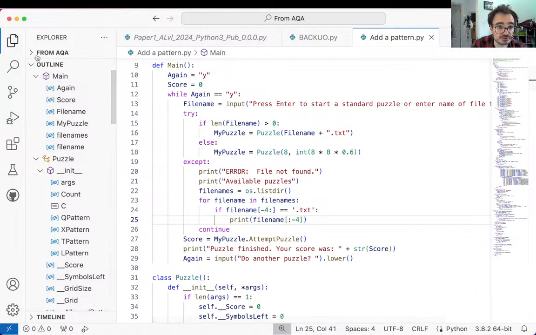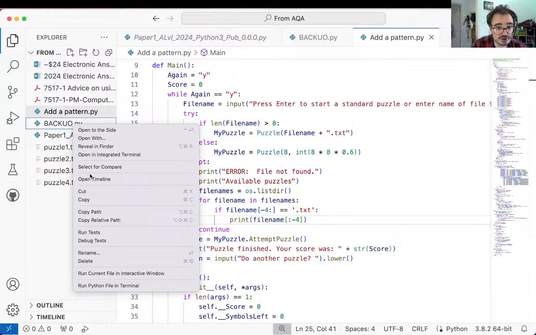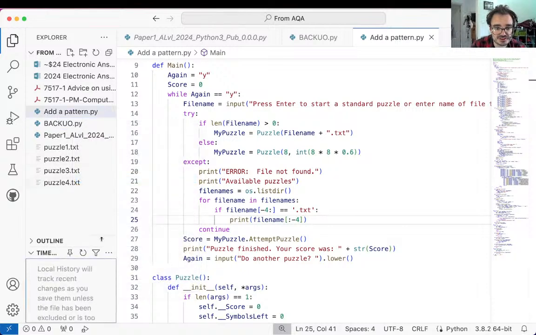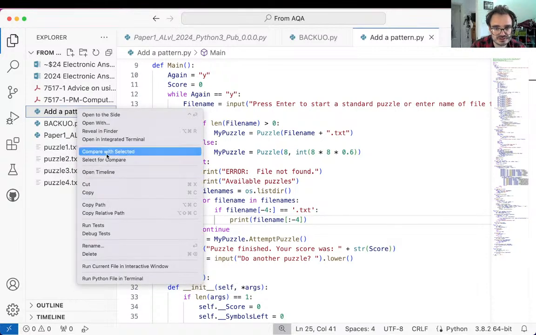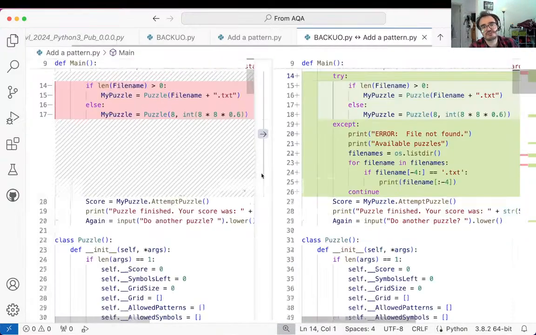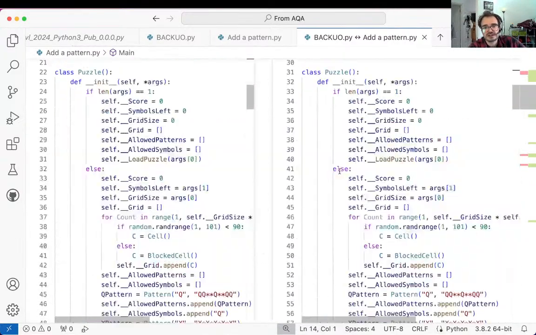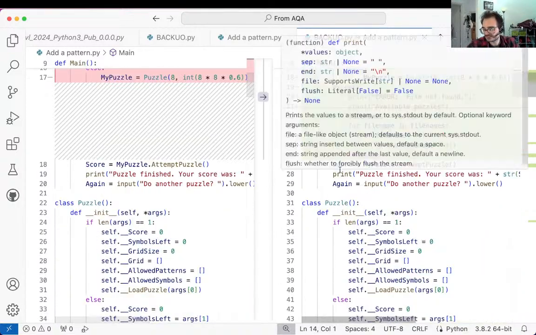I'm in weekend mode. But if we look at, so if we open for compare, no, not timeline, there's no timeline, there's no version control. We're not in this kind of industry. Select for compare, and then compare with selected. Do all the stuff I've done, I should have named one file per task. This is the input validation for the things, so that would be one of the 14s.